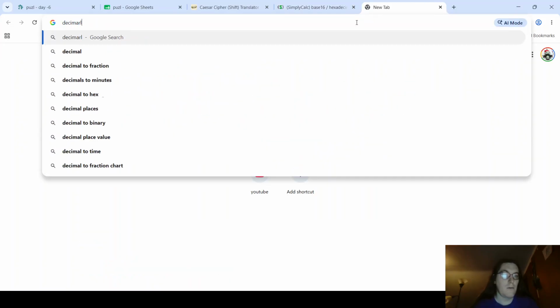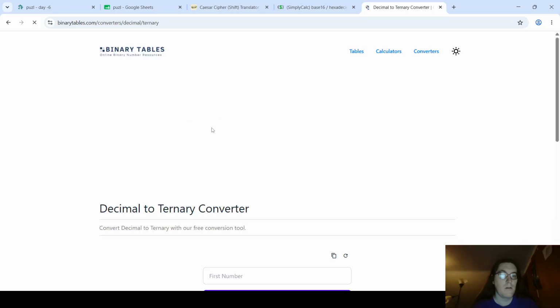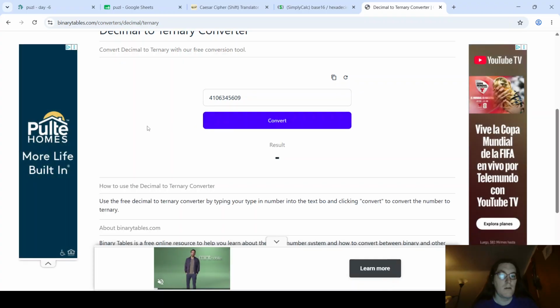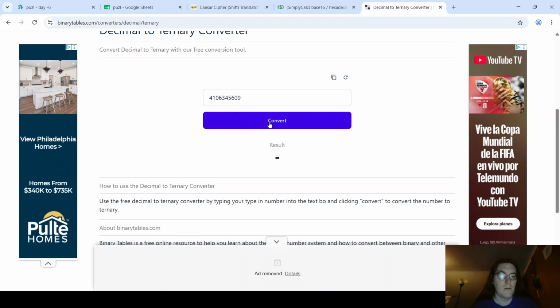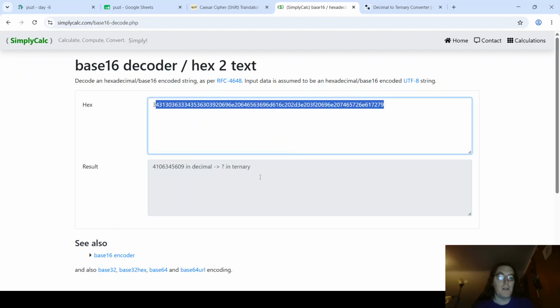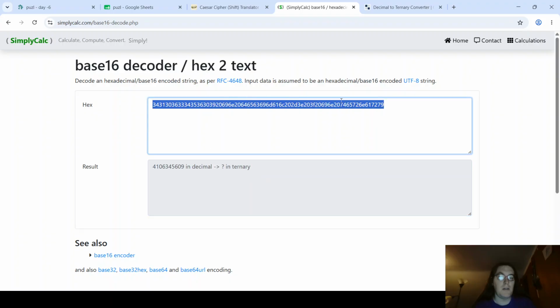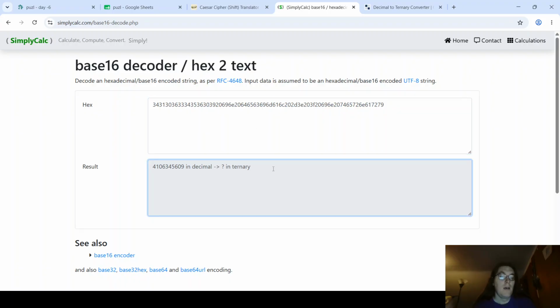The decimal to ternary. Okay, so then, right. So this said convert base 16 into text. Right. It was a base 16 thing. You could tell because it's got E. It's a number with A's through F's in it. Said turn that from decimal to ternary. So you turn it to ternary.